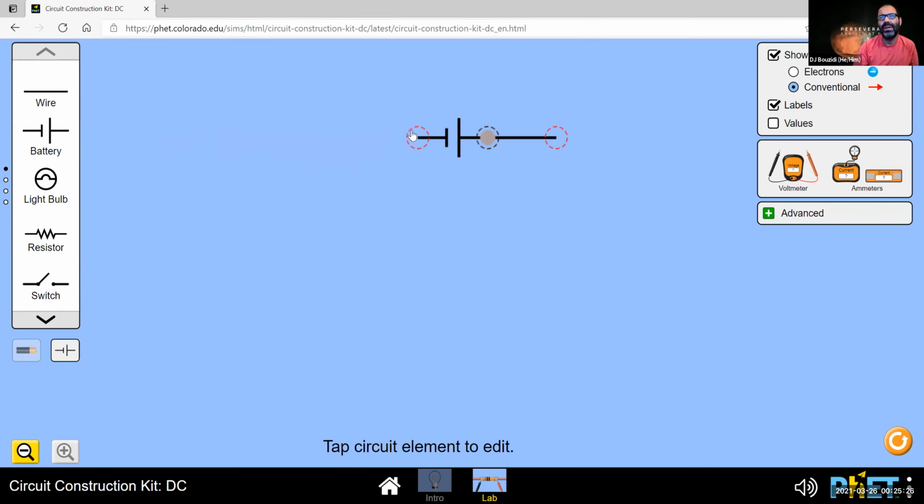Leave the direction this way, it's fine, okay, because this is a DC battery. So I need another wire in here. Connect the junction in here. Make sure it's long enough in here. And then we need probably a resistor right there and there. Okay. Oh, I'm sorry. We need another resistance. Oh, that's fine. Keep it in here. We need the rheostat, remember? Try to align it as nicely as you can.